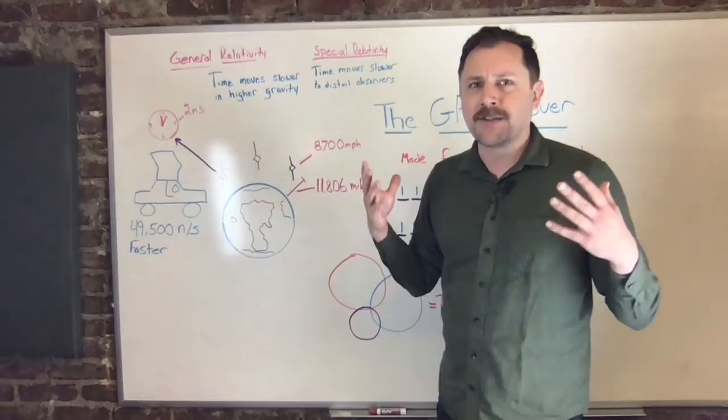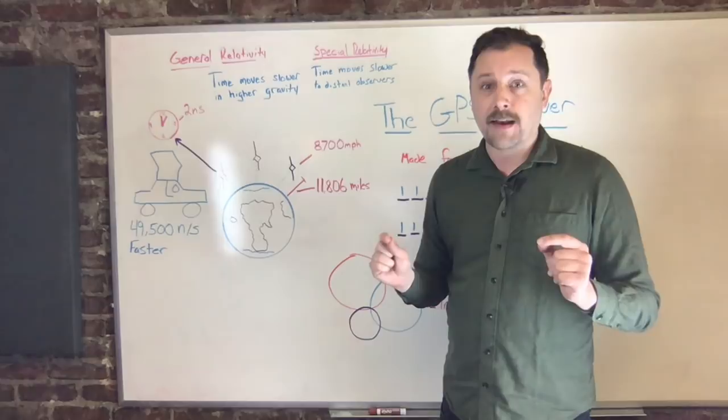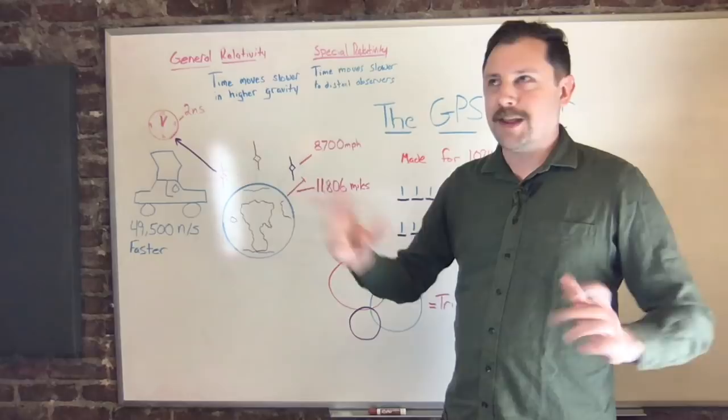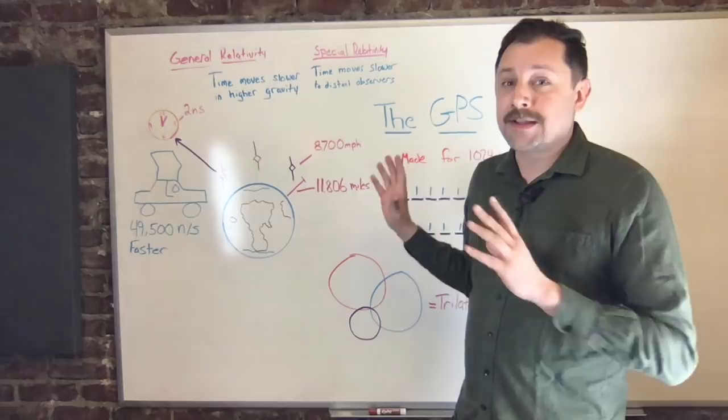So we have something really far away from us that's moving really fast. We need to account for that in our GPS calculations. And these systems are so sensitive, so, so precise, that if we were not accounting for this, they would be off by miles and miles and miles. And this is why when you think about, holy cow, why is my GPS so bad in this location? When you start to learn how this system works, it's a miracle it ever works at all.